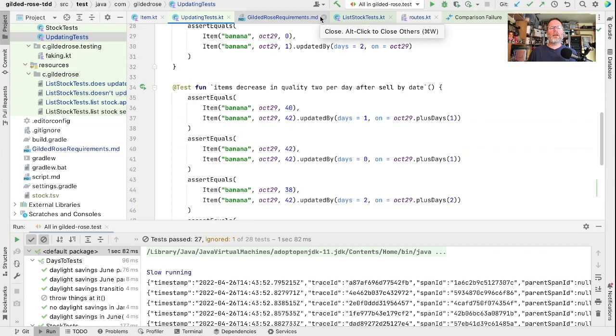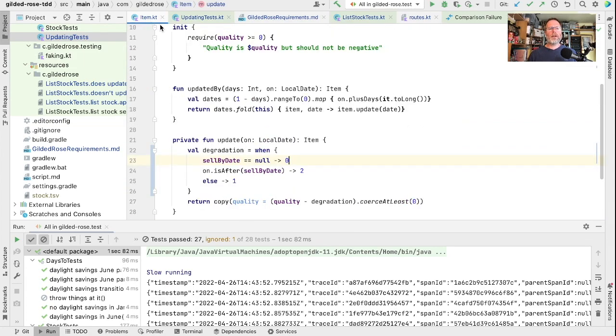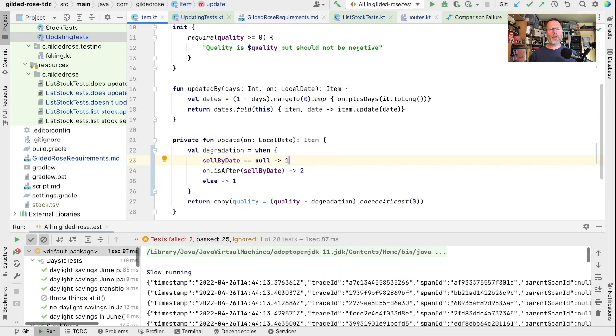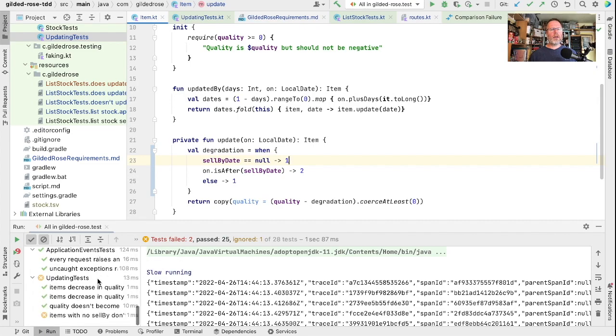And we could check, given that we cheated a bit, that it would have failed by changing this back to 1. And that makes our items with no sell by don't change quality fail. So we've got a good test to show us if we were to mess that up. Put it back, run all of our tests.